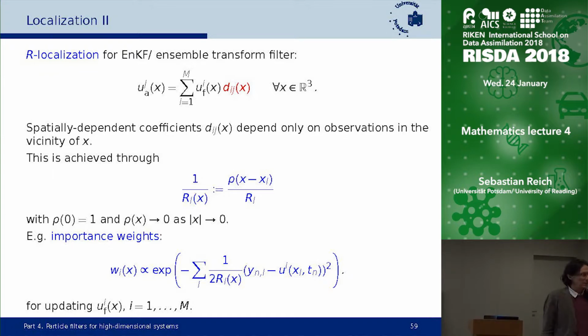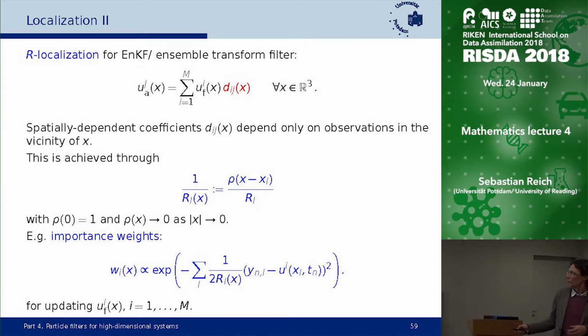But all the filters I talked about earlier, these particle filters, you can now localize. And the second order filters where you do the second order approximation at the end, you can also apply the same kind of localization idea, because they all fit into the same framework. So all these filters are now localizable. So you do local updates, and that breaks or helps to break the curse of dimensionality.